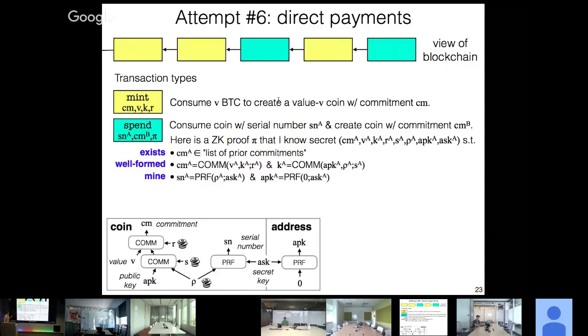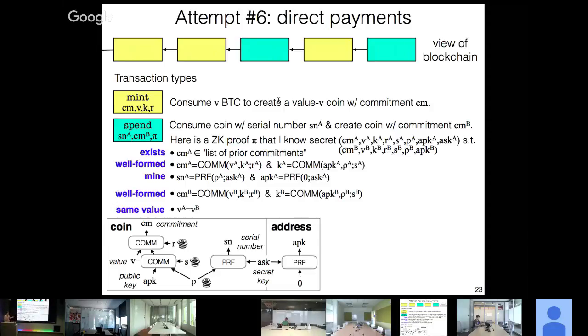But now I don't stop here. I also say I'm revealing a coin commitment for another coin that I dreamed up. Okay, it's another data structure. It has this coin commitment, this value. Okay, has this public key. And it's well formed, and they have the same value. Okay, so notice what is happening. I have burned a coin and created another one, and in creating another one, I did not need to know the secret key. So in particular, this address may have not been mine.